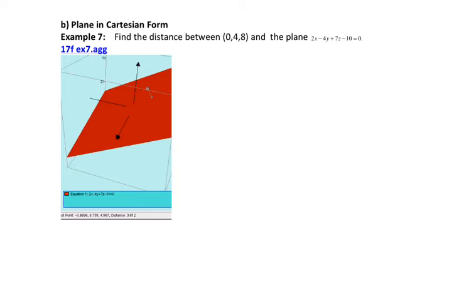So in your paper, there's something that talks about using the projection to find this with Cartesian form, but of course projections aren't in your syllabus anymore. And so instead we're just going to do the same thing that we did before. We're going to find the equation of the line that goes through the point, find the point of intersection, and then find our distance here. So knowing that, from Cartesian form, I can see my normal direction. So my normal direction is 2, -4, 7.